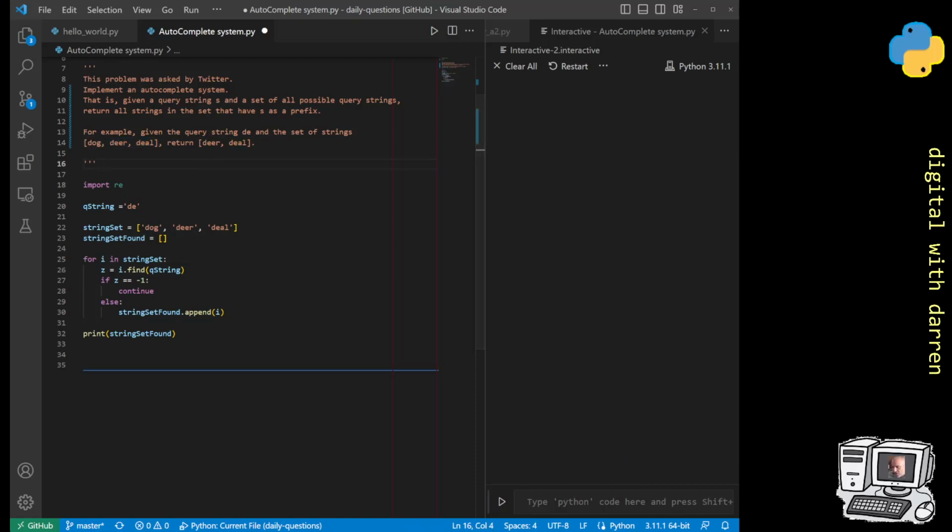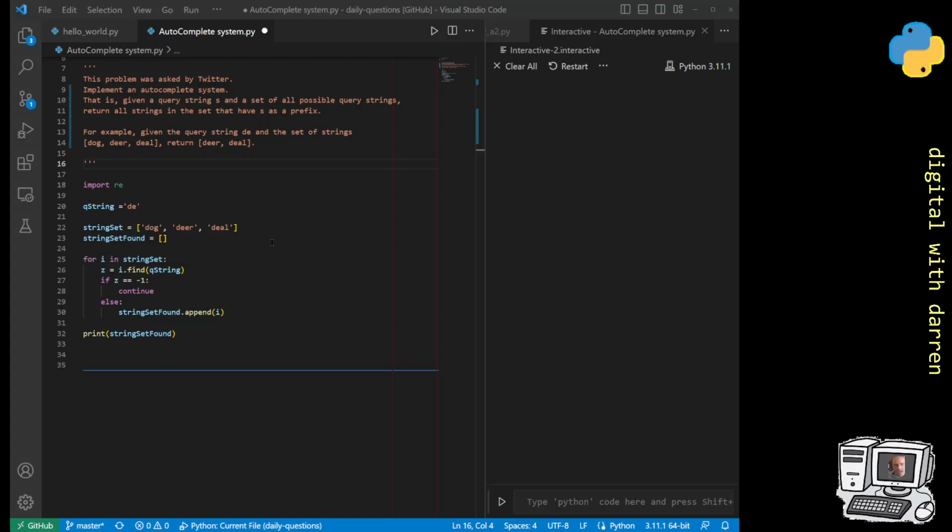That's because we're looking for anything that begins with DE, and deer begins with DE, and deal begins with DE, but dog does not begin with DE, dog begins with DO. So that one won't be found, and therefore the return will be these two, deer and deal. So that's basically it, and we have to make a little piece of code to do it.